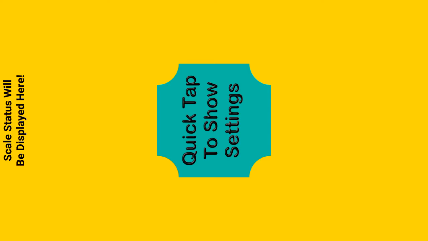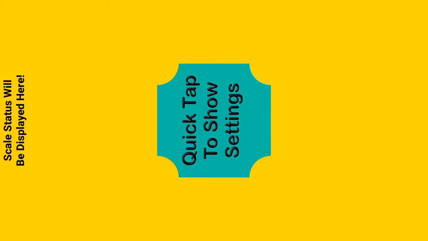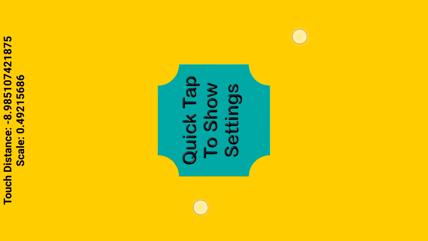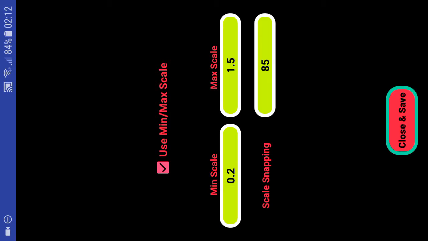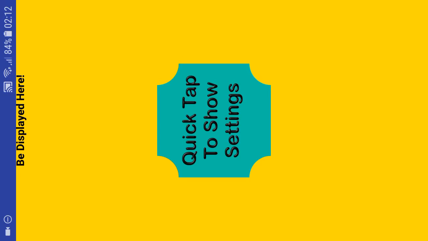Now I'm going to demonstrate the scale. There we go, simple scale, nice and simple. And you've got some settings here, use min-max scale, which is actually already on. So that's clipping at 1.5 to minus 1.2. So that'll go up to 1.5 there, and it will clip there. And then it will clip down, clip at 0.2 and stop there. Bring up the settings. We'll go 85. That's scale snapping there. So that will actually snap there, as you can see. So we'll put that back to 0 for the time being, like so.